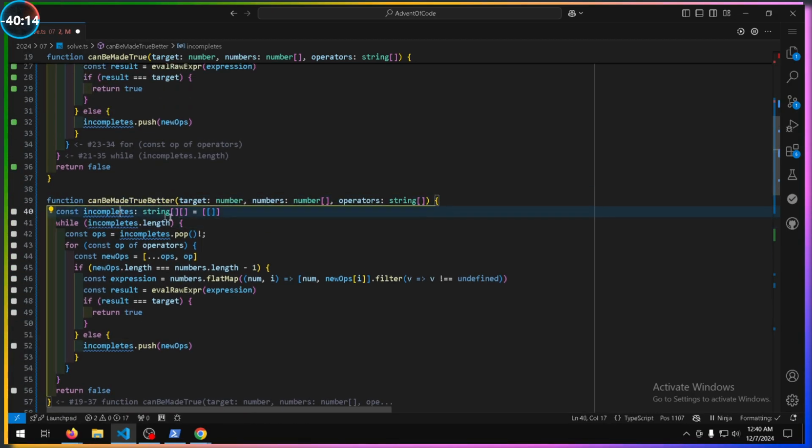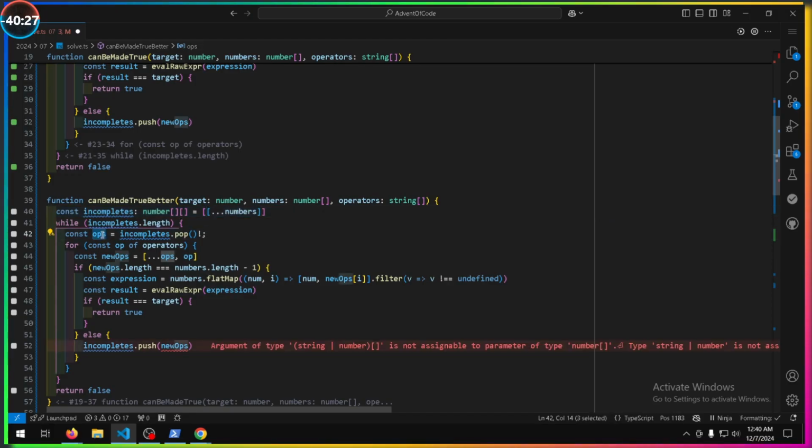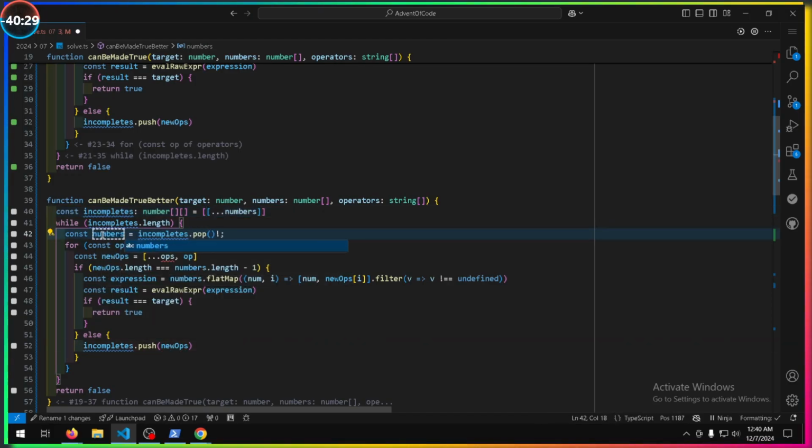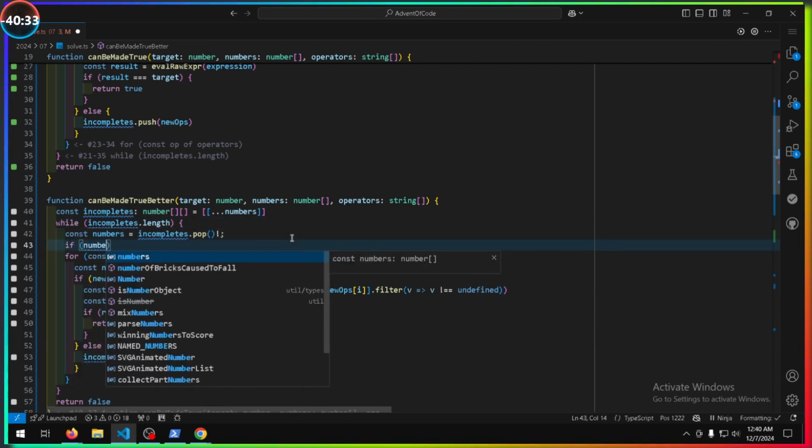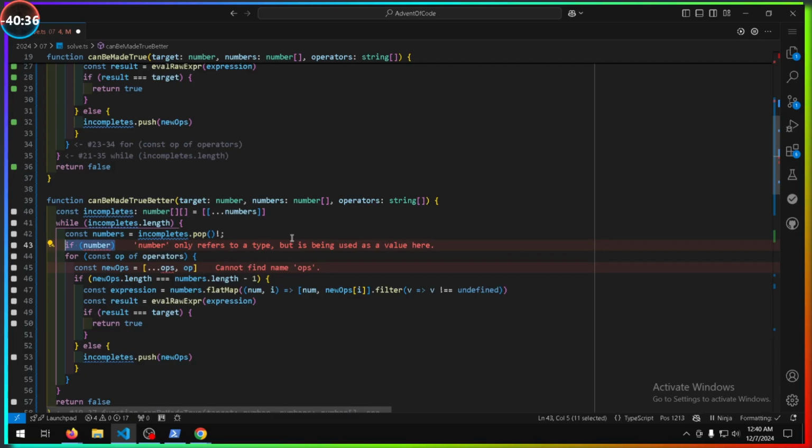So, we'll keep calling it incomplete. It's not gonna be this anymore. Nope, a new array of numbers. So while numbers, we have numbers. It's great.